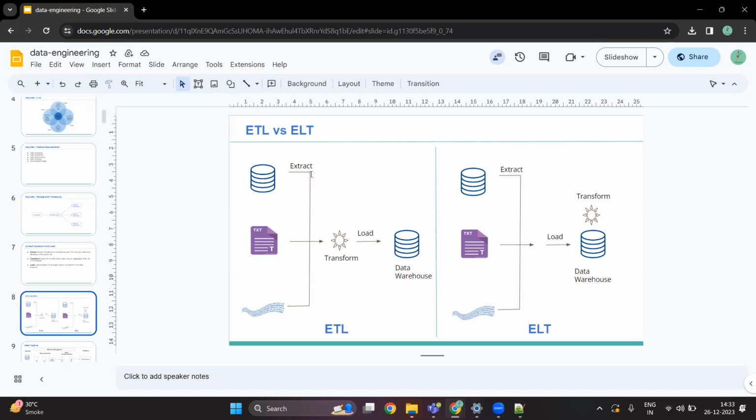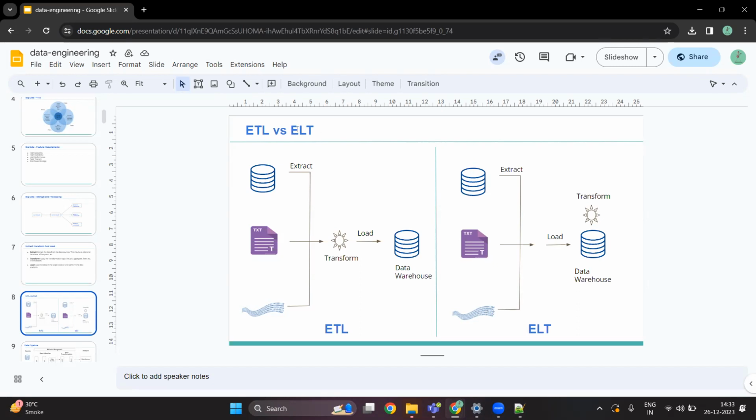Why are there two different names? It actually comes from where Hadoop started. Earlier, we used to directly read from the database, transform it, and then load it back into the database or a data warehouse. But since the volume of data increased, we were not able to process the data efficiently. So with the rise of Hadoop systems, there came the concept of ELT.